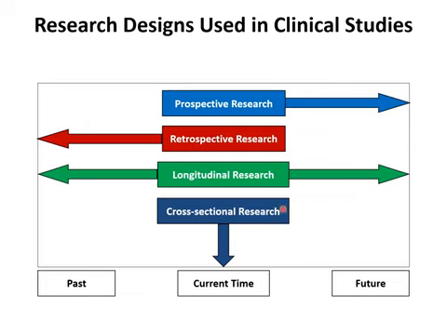In the cross-sectional study, the study is done in a specific period of time, so it's like a snapshot of the current time or any other specific period of time, while a longitudinal study is done over a period of time. It could be retrospective when the measurements cover the current time and past events. For the prospective study, the measurements are done for the current time and the subjects are followed over future time also.